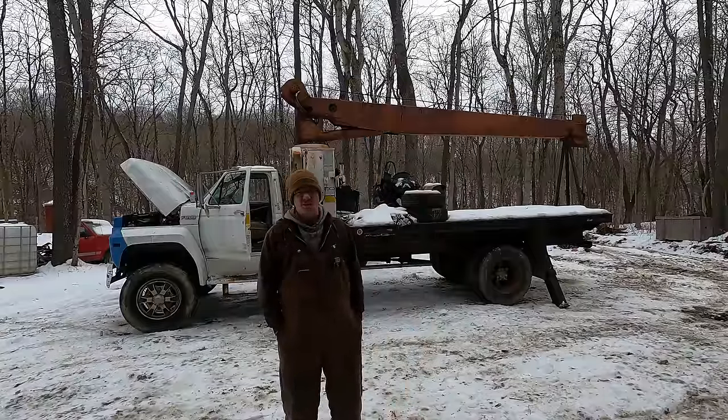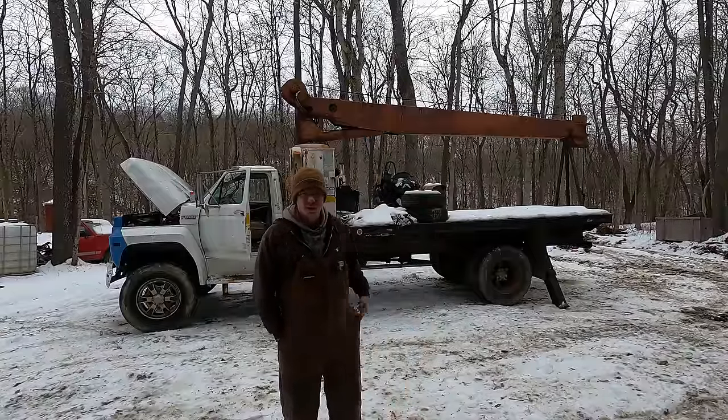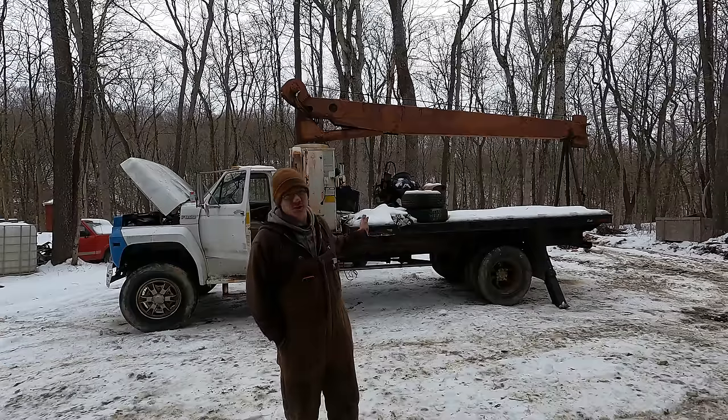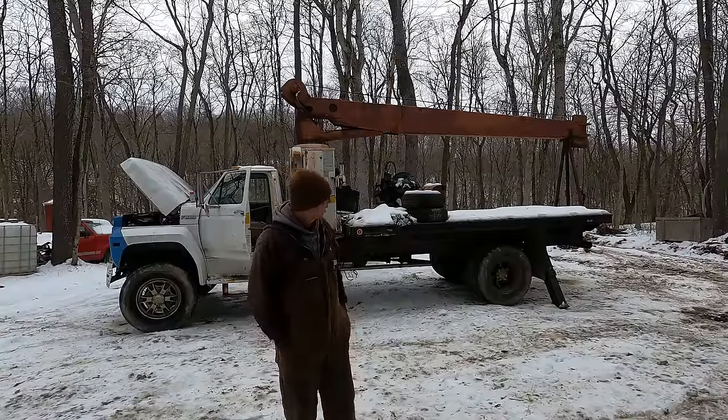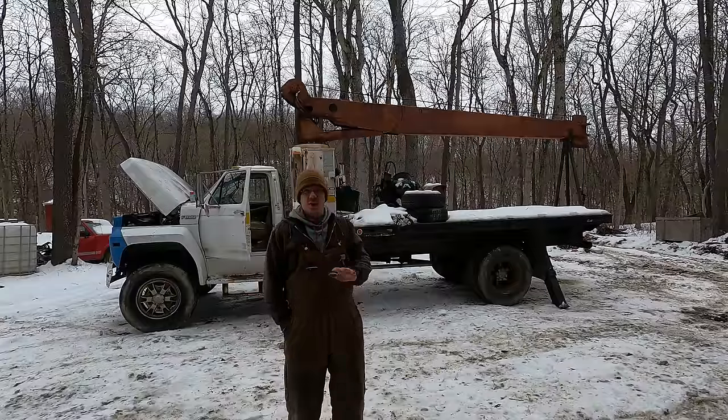You know, some days I wonder why I even get out of bed. Yesterday, after not starting for months, the crane truck started up okay. I mean, it cranked a little while, but it popped off and it fired up, and it ran great yesterday too.